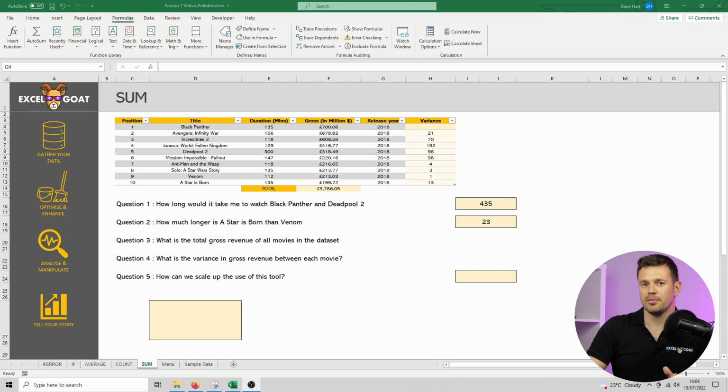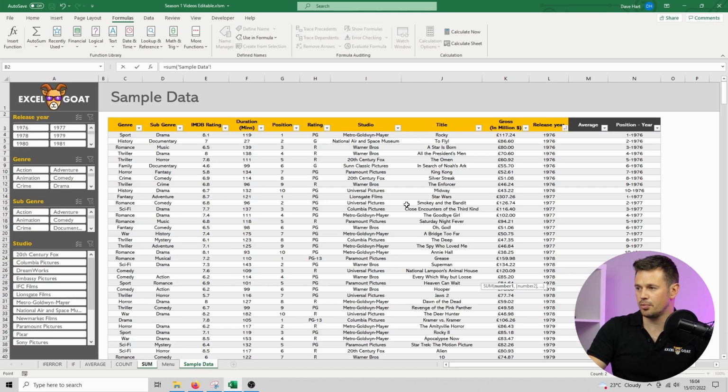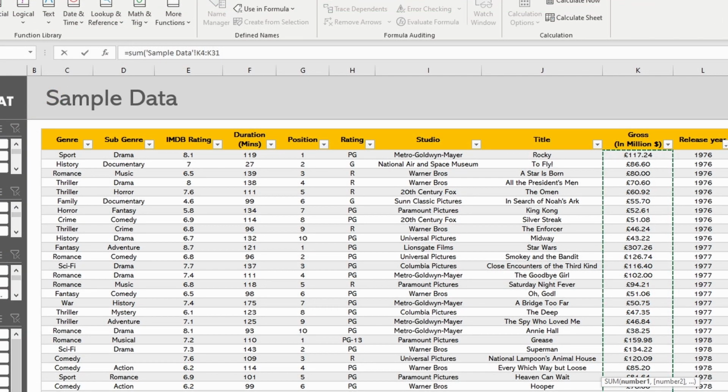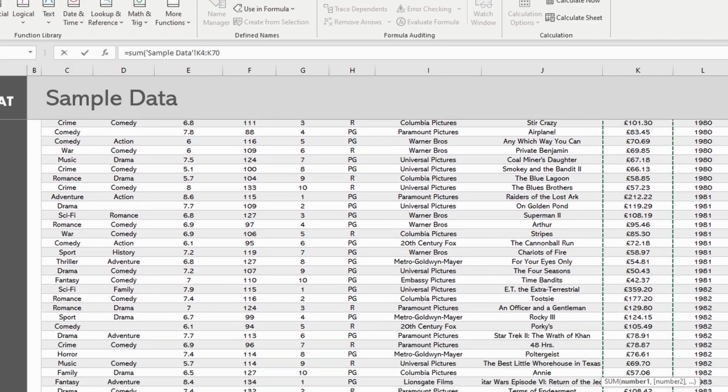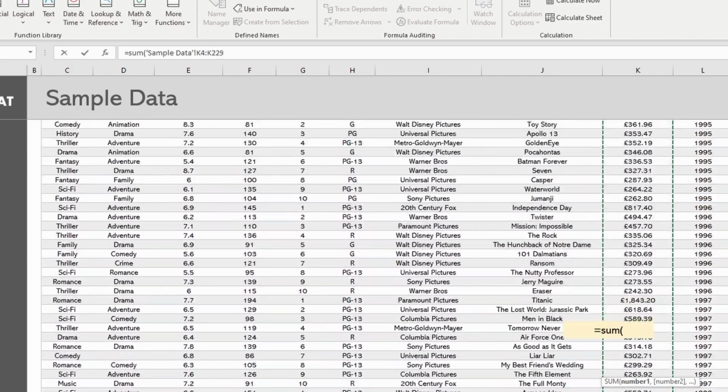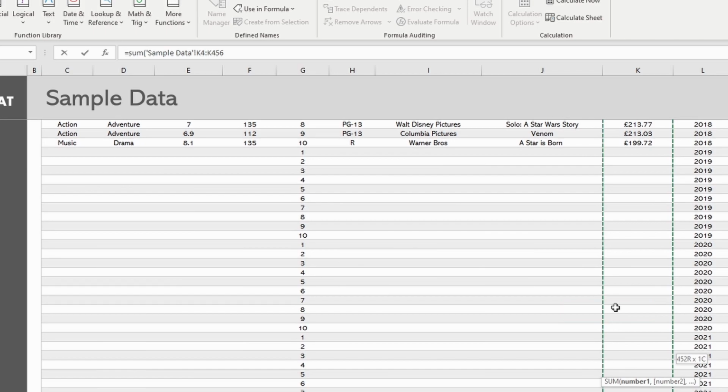I've deleted the answer again because I'm going to show you another way that we can expand that and use that separate sheet option. So this time if we type out equals SUM, and then we go into sample data, click on the top one in Gross in $1 million, and then start scrolling down, you can see that our range at the top, K4 to K31, with the colon separator, is starting to increase as I roll down this column. Now this is a pretty long column, and at the bottom of it, we're going to see that some of the values aren't populated.